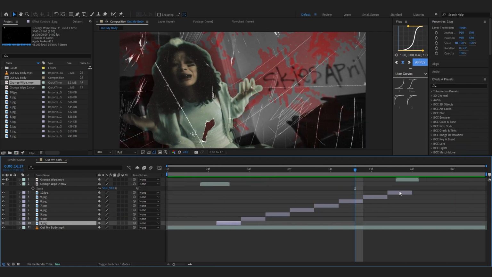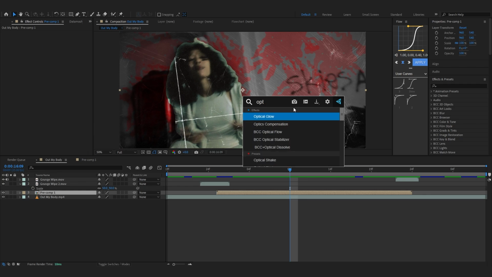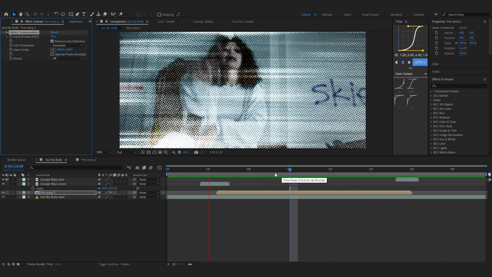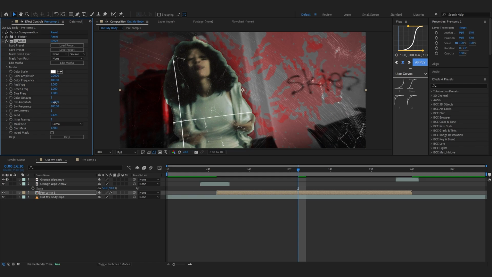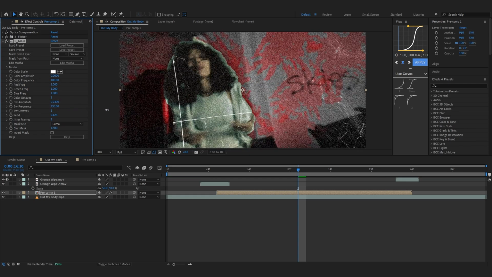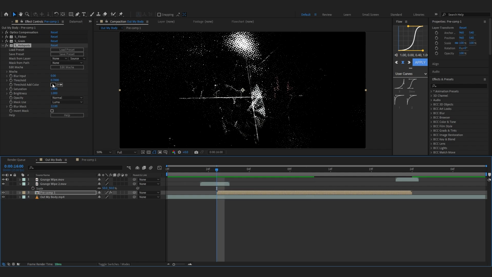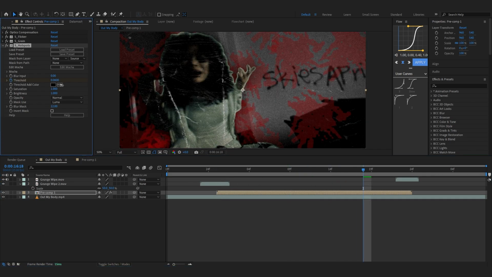But anyways, now I'm gonna select all of my images and pre-comp it. After that, in the pre-comp you can add like an optics compensation and bring up the amount of it, something like that. Also you can add like a flicker, and with it you can add like a Sapphire grain if you have. Lower down the color amplitude, bring up the black and white, and lower down the frequency. You can even add an effect called Sapphire hotspot on it. Bring up the threshold at first, go a bit further, and bring it up as it goes.